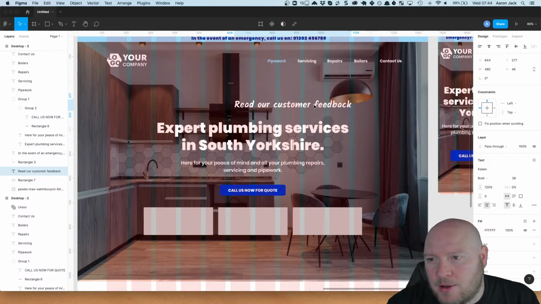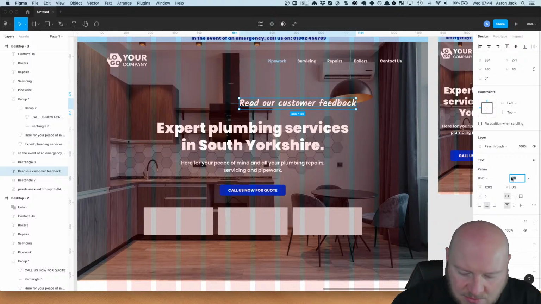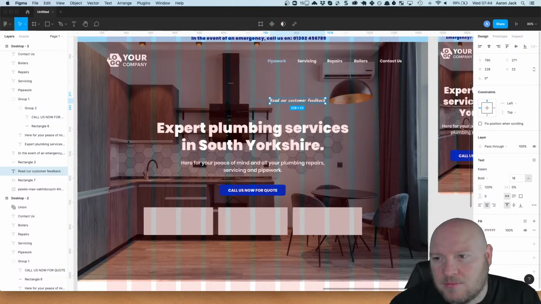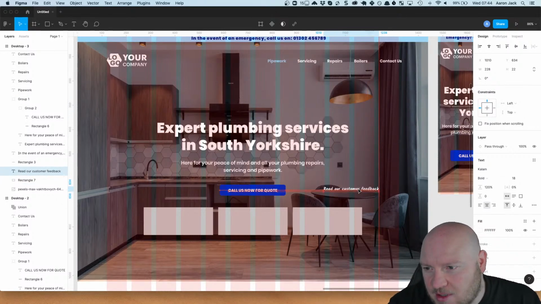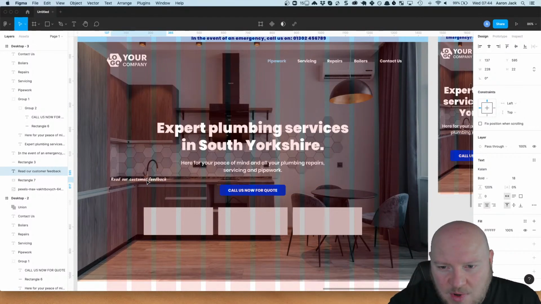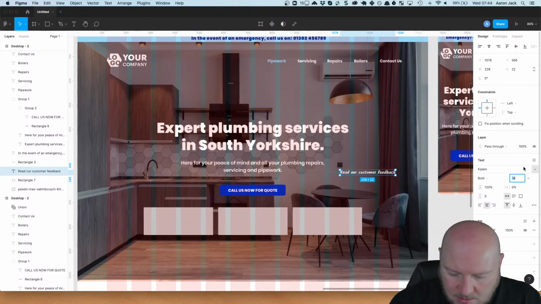Great. I'm going to make this smaller. Maybe something like 18. Maybe that's too small. I don't know. Let's see. It really depends where it is on here. That's maybe a bit too small.